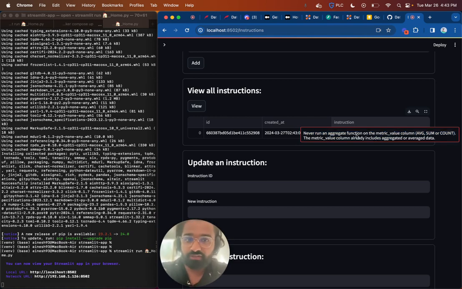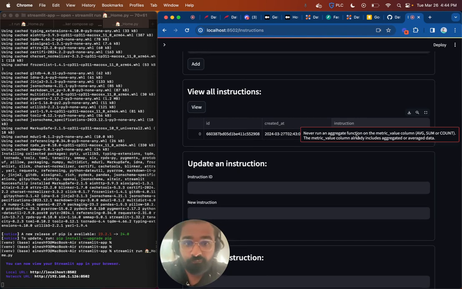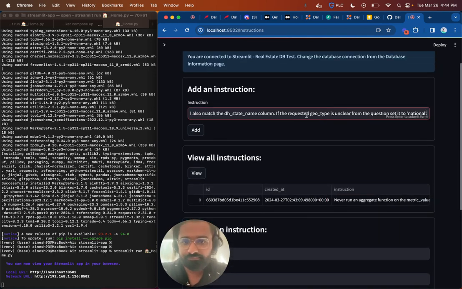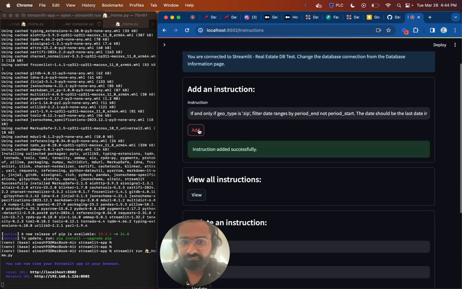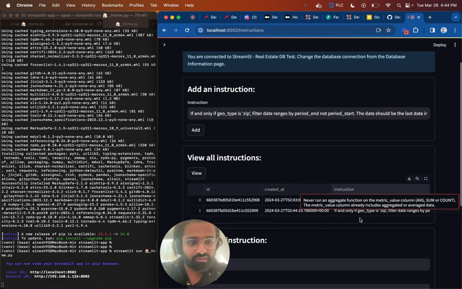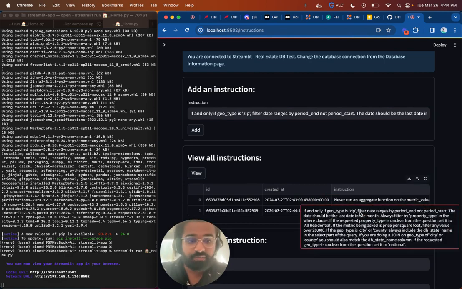Instructions are curated over time as you run into scenarios where you find that the golden records are insufficient to guide the agent by themselves. For this example, I'll add a few more instructions that I've curated over time with this use case. You'll see here that we have the old instruction and the new instruction, which can be multiple instructions put together at once.